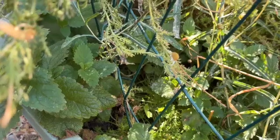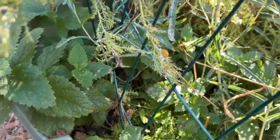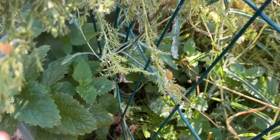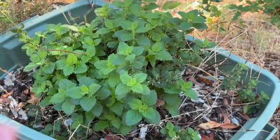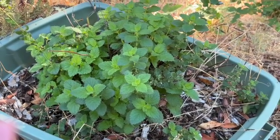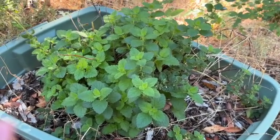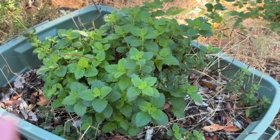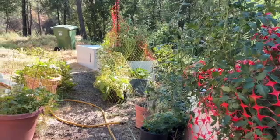A friend of mine asked me for some lemon balm, and I found a ton of volunteers here in the chamomile patch, so I'll be digging those up for her. The lemon balm here, the main planter, went to seed. It bolted, so I cut down all the branches that bolted, and I'm getting a nice second growth here. This area has had some miracles.